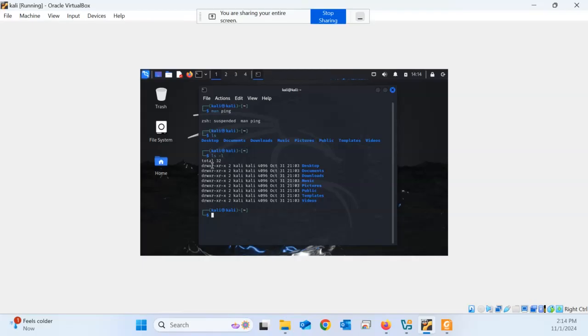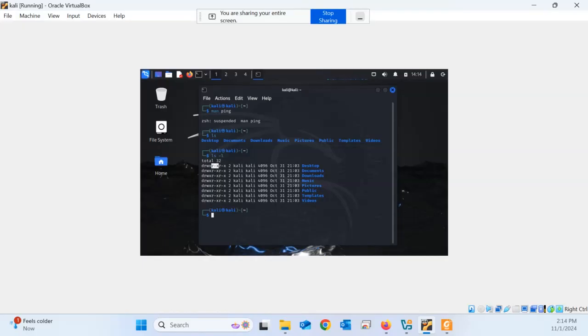What is the next one? This r-x means the group will have this much permission. They do not have write permission to this folder. So if somebody is in my group, they can read my profile, but they cannot write to my profile. And the last one is r-x again, meaning any other user who is an outsider to this company can also read and execute. They cannot write to this folder. Okay, this is the basic setup of it.